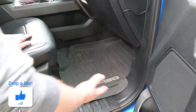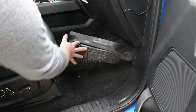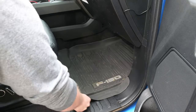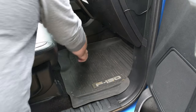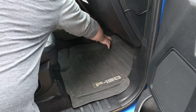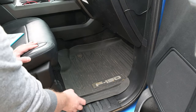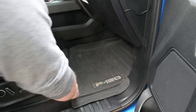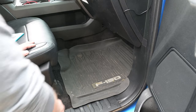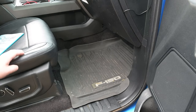And just a quick look at the passenger side floor mats, very much the same thing. No retention posts over here. It's just got little spikes on the bottom to kind of grip the carpet. So it is a little bit loose, but it does stay firmly in place. I have a little bit of the mat pulling back around the edges. That's kind of typical for this material. This is like the softer rubber material, similar to what you might find in a Husky floor mat. If you're familiar with those, it's a very soft, pliable rubber.